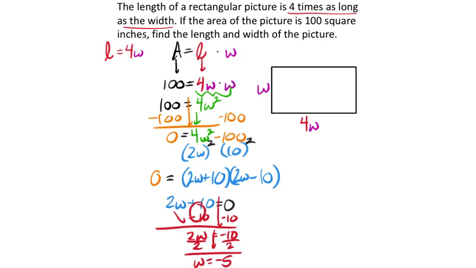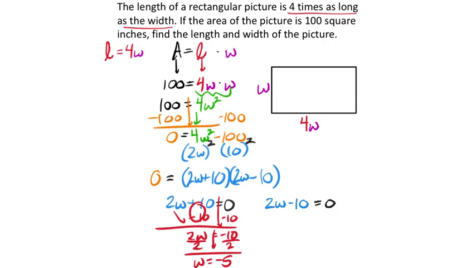And then divide both sides by 2, and the width could be negative 5. Now, I said that out loud on purpose so that you could understand how that's going to work. We now have a second binomial that we should check. That was saying that if 2W minus 10 equals 0, then it would still make the equation true.